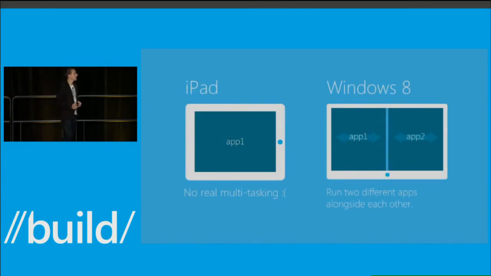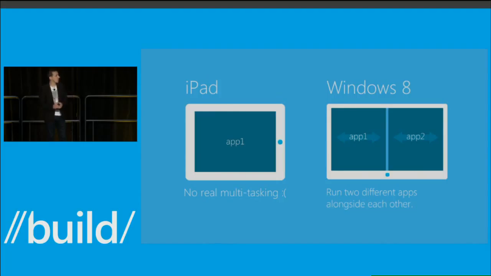Multitasking. On iPad, they use the word multitasking as well, and I don't really like them using that term because you can flip from one app to another, but there's no real multitasking going on. You can never see two apps alongside each other. I was actually pretty excited that iOS 7 would introduce that, especially for the iPad, but for some reason they didn't. Windows 8 does that really well. It's also something new in Windows 8.1. In Windows 8, you could do multitasking as well.